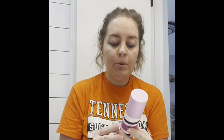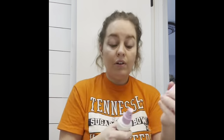And then the next thing I do, this was a trick that someone suggested to me, is putting your setting spray on before and after your makeup. So this is the Tarte Stay Spray, and I love this stuff, and it smells really good too. It doesn't have a weird chemical smell. This is gonna help set your makeup before and after. So I just spray it really good on my face. Love this stuff, so good. And then I just let that dry a little bit. This is real life, y'all. Real life right here.